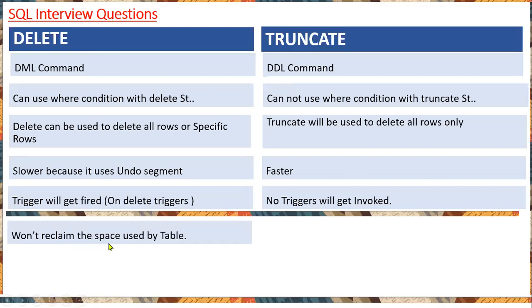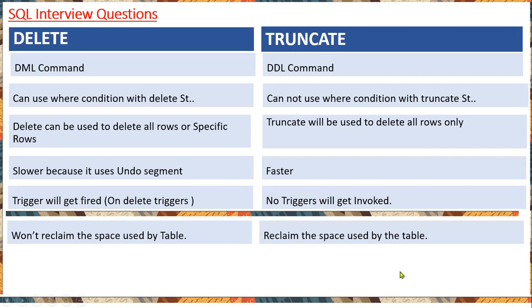Delete won't reclaim the space used by the table. Generally, whenever we create a table, the system will allocate the default table space. Of course, we can increase the table space whenever we require based on the requirement. If we are going to store huge data, we'll try to increase the table space. By default, the system will allocate some table space. For example, I have 10,000 records in my table and I deleted 2,000 records. Whatever space is used by those records, it won't reclaim it.